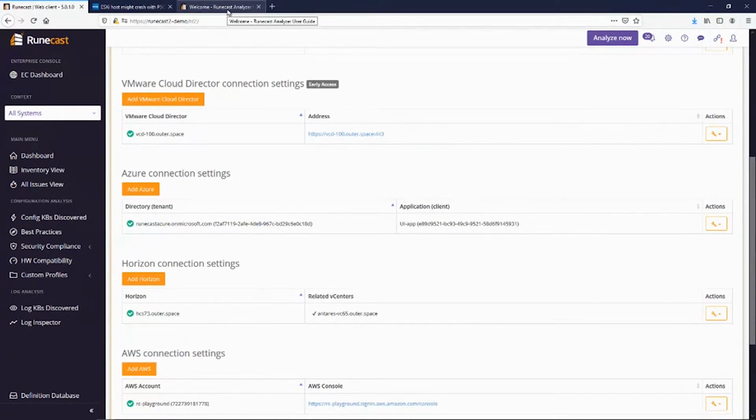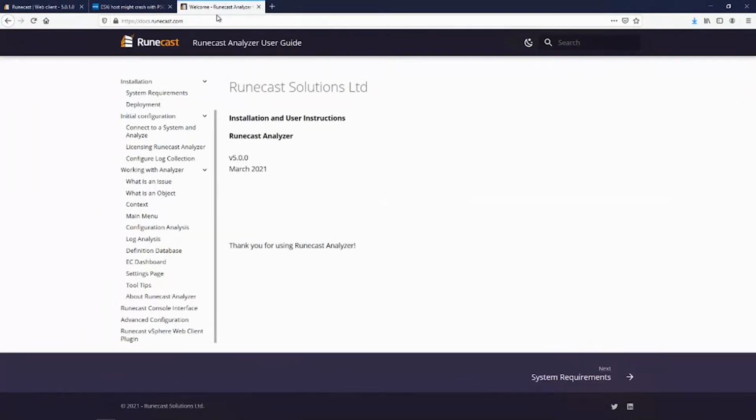Before we do that, let's have a look at how you find out what you need to do to set this up. Something else that we've done recently, and this isn't really related specifically to a product release, is we moved from a model of having a user guide that was a PDF that we had to regenerate every time there was an update. The main reason for this is as soon as you've got a PDF, it's pretty much out of date. So you then need to download another PDF. So we have this capability here at docs.runecast.com. All of our documentation's here, and this functionality should be coming into the product soon as well. That's going to be another pretty cool thing.